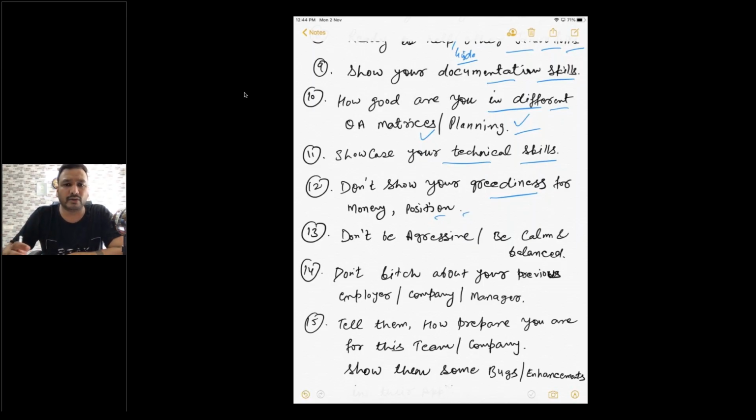But don't be so greedy, saying no, I want 15 lakhs, can you make this, can you please. Don't argue and don't bargain. I have seen some candidates who start bargaining during the manager round, and they start blackmailing. I don't know if blackmailing is the right word or not, but they say, I'm already having 2 or 3 offers in my bucket, and they are giving me 12x, but if you give me 15 lakhs, definitely I'll join. So please don't make these kinds of statements, and don't say that you're already having 2 or 3 offers. If you already have them, just try to keep a balance over here.